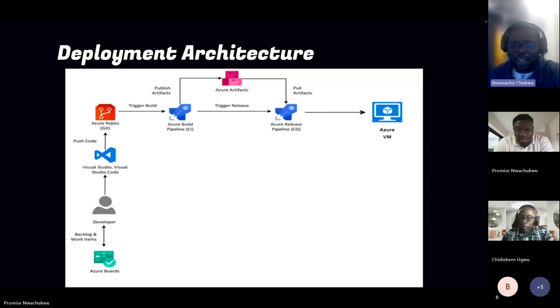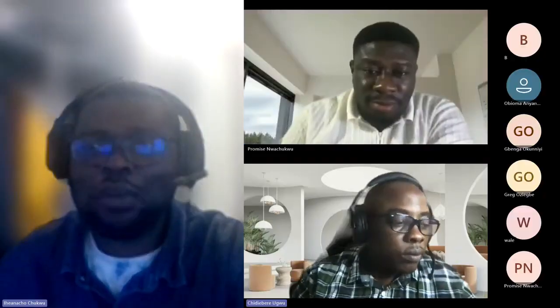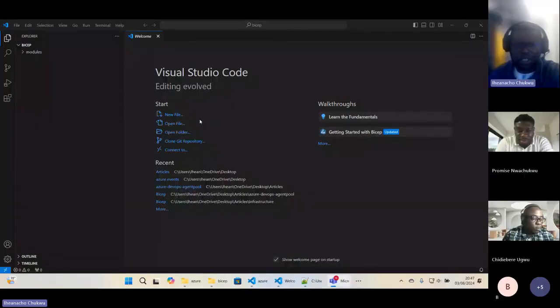Well, I would like to continue here to talk more about how we can implement Bicep. Following best practices, I would like to emphasize the need to have clean and well-structured code, like my colleagues have mentioned. What we intend to do here is to have modules that are going to be the Bicep templates for the different resources we'll be deploying.